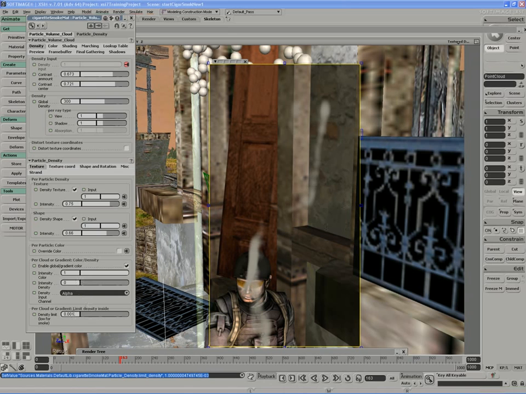Either way, you need to do what works for yourself. So in my case, I'll try and strike a balance between global density and per cloud density limit. So I'll take a density of about 50 in and raise the density limit to about 1 so I can see the particles, and then start to reduce it from there. Okay, maybe a value of about 0.3 or 0.4 will work well enough.